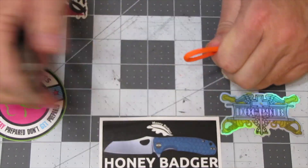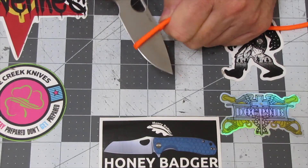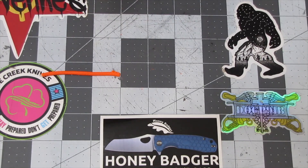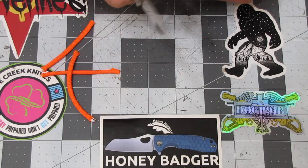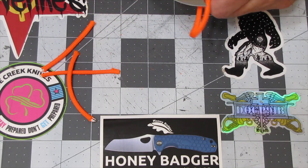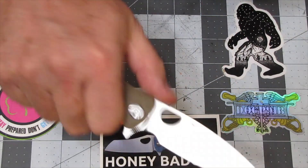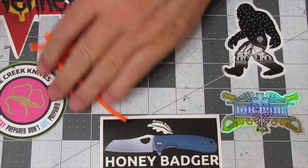I got some paracord here and we'll give this a couple of quick slice and dice type tests. I kind of do it two ways — I like to do a push-through slice. It kept slipping a bit — is there oil on this? The tip part kind of pushed right through. Let's do a pull-back slice. Wow — I wasn't even trying on that. I didn't even think I had it in there. Now we'll do just a straight push through — that's sharp.